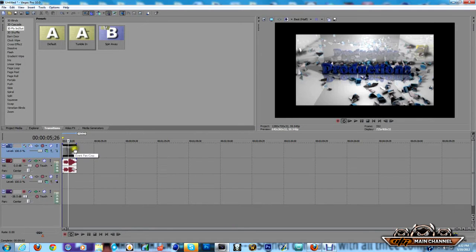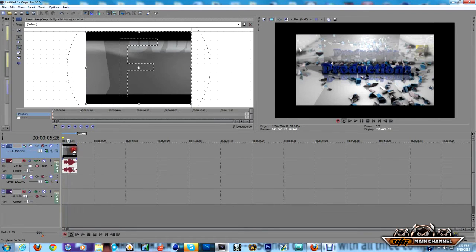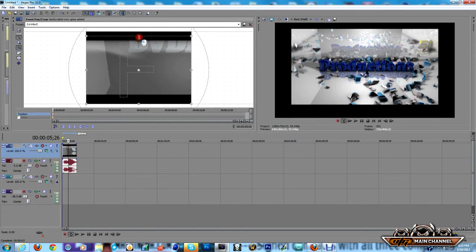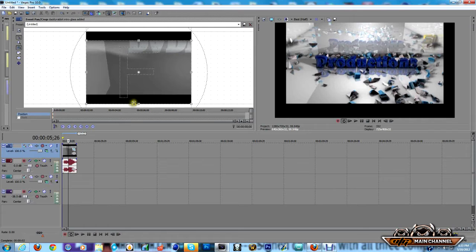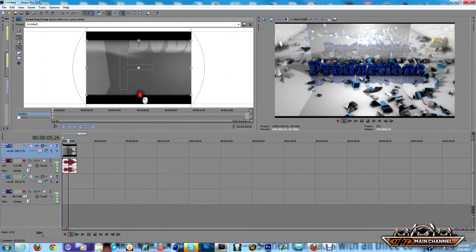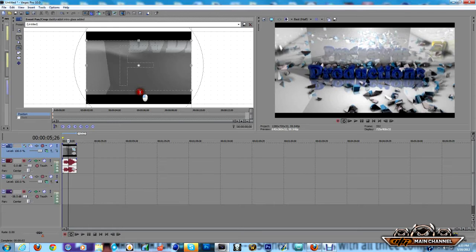And it's the same thing we did to move our watermark. Event pan crop. It's on the end of your video in your timeline. You're going to click on that. And it's simple. See the black? Just move that on down and line it up with your video. It is really that simple.